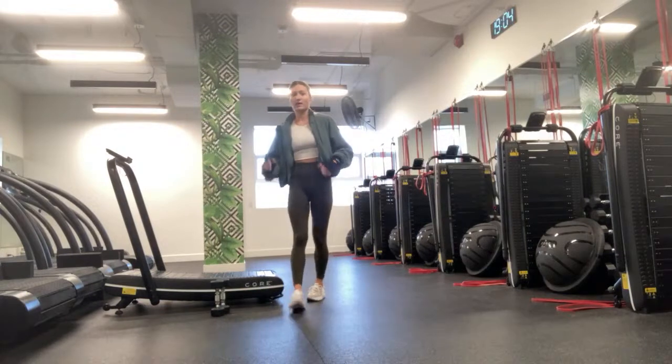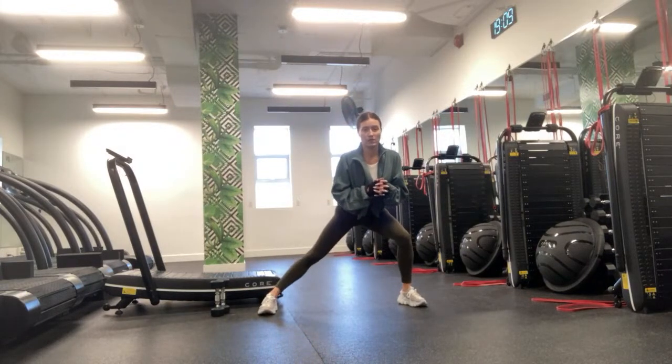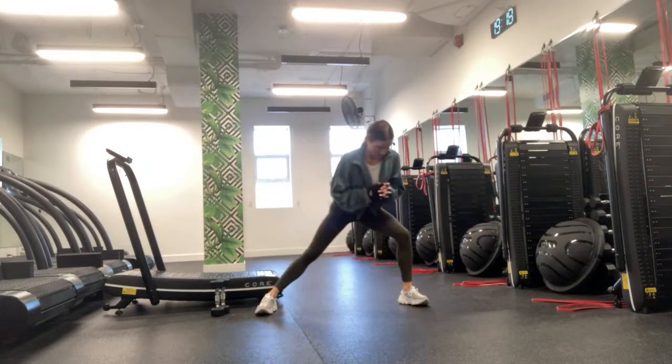5, 4, 3, 2, and 1. Awesome. Okay, side shifts. We're going into a wide squat here, staying low, shifting from one side to the other. Perfect. Really getting into the side abductor here. Going for 30 seconds as well.